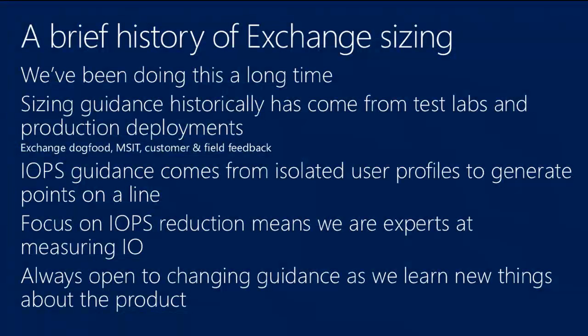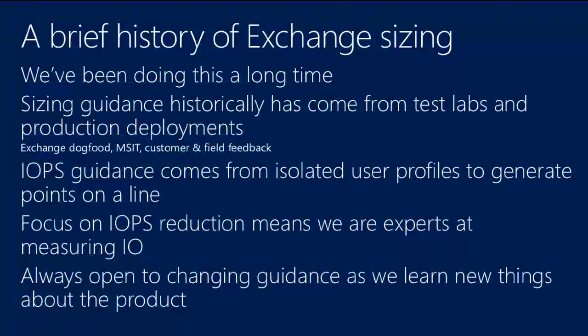So typically what we do is go and isolate buckets of users. Those of you who've sized Exchange before probably know that we define user profiles based on number of messages sent and received on average per user per day. So a profile might be something like 200. That means that if I have the 200 profile, if I add up the number of messages that are sent to me and the number of messages that I send, on average, that's going to be about 200. In reality, my user profile is a little higher than that. But this is all about averages, right? Not specifics for an individual user.